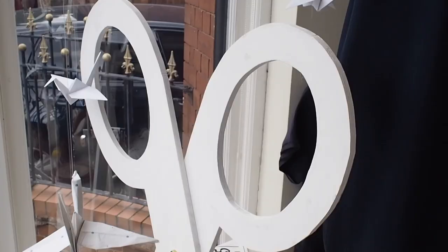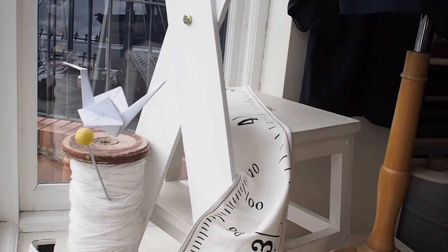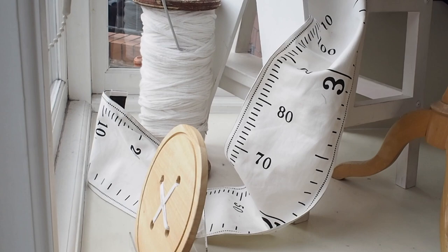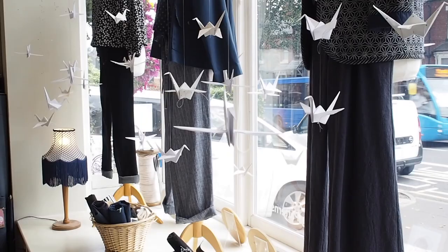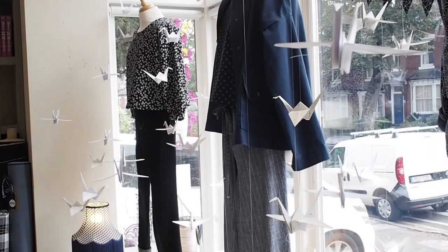Of course accenting the window are our haberdashery details as well — that lovely big pair of scissors my dad made us a few years ago, our oversized haberdashery bits, and as I said at the beginning, all of those amazing origami birds. It looks like a lovely flock of friendly birds flying around in the window — it's so effective because there's just so many of them. The team have all been very patient making all of these origami birds, so thank you for doing that — I think you'll agree it looks really, really good.